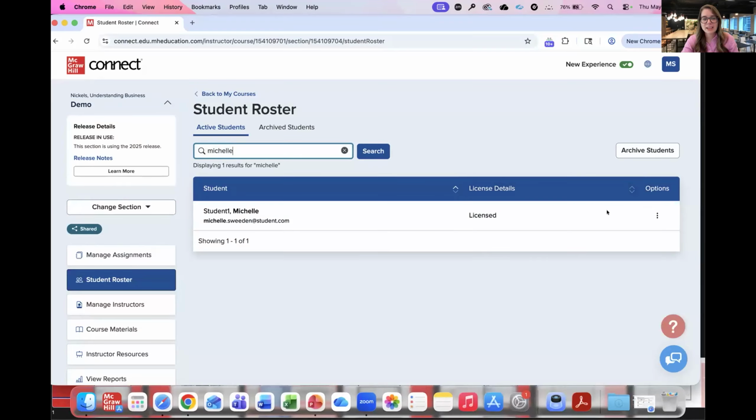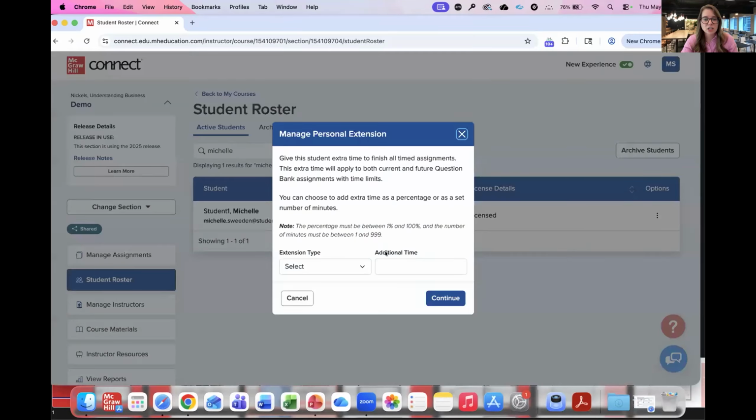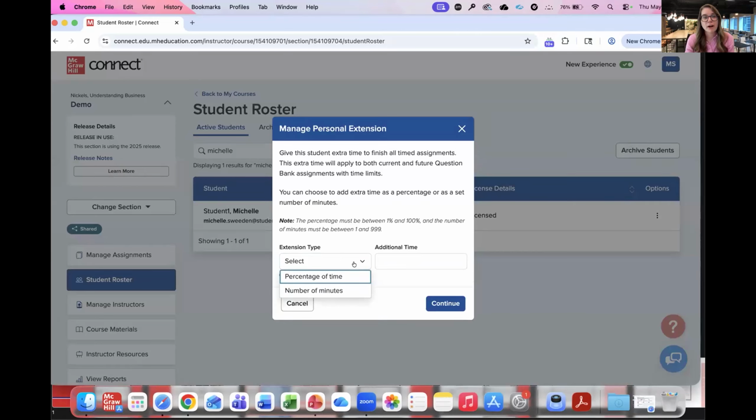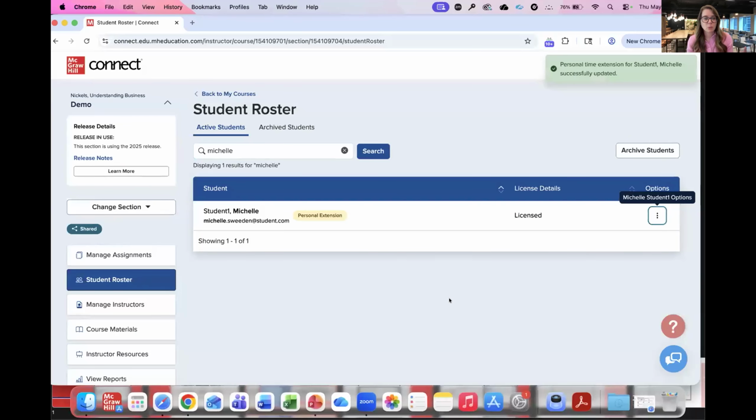I can quickly search by that student and go into the options now, where then I can find the personal time extension and I can apply my preference around that or what's needed. So in this case, I'm going to apply a percentage and I'm going to make that 50% more time. Once you apply that, you instantly see that it's been applied for that particular student.